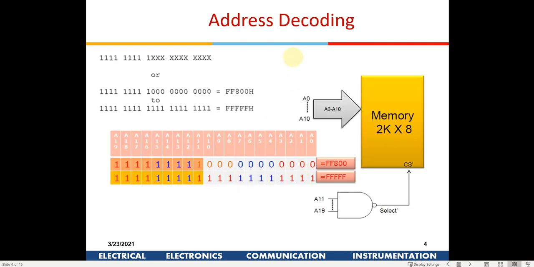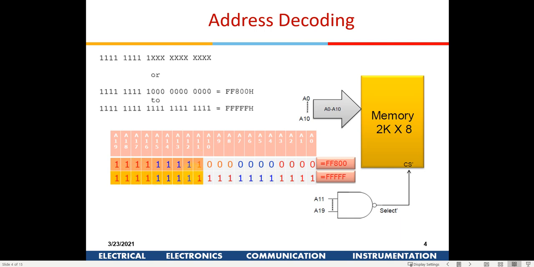Now, not necessarily do we connect a 500 KB chip to the 8086 every time. For a small requirement, suppose we want to just connect a 2K into 8 memory chip, what is the hardware which we are going to use? One option available with us is to earmark all the remaining address bits as 1.